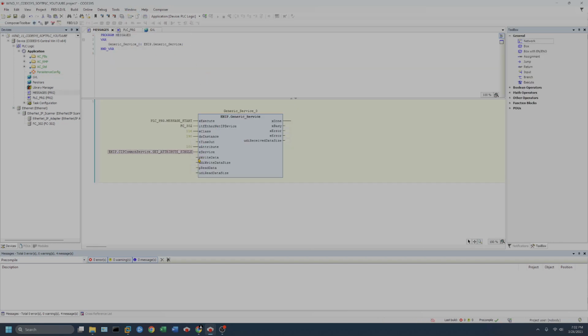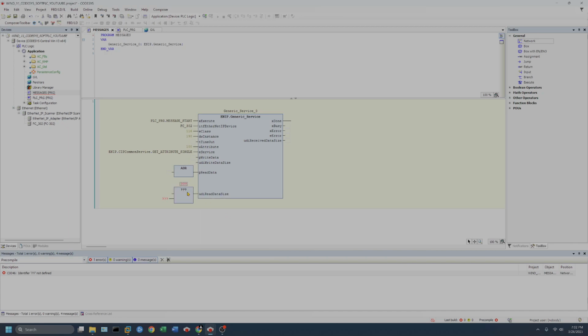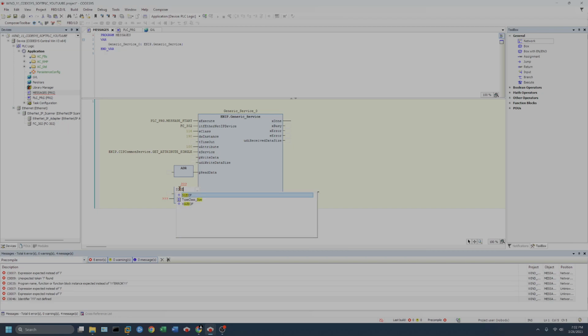Then we're going to come back over here. And so as you can see here in this function block, it says write data and then data size, or read data and then read data size. So right now we're just going to read. So what I'm going to do is select, I just clicked on this little dash mark here, and I'm going to say insert an empty box, and we're going to do an address block, and then the data size. So then I'm going to do empty box, and then that's size of.